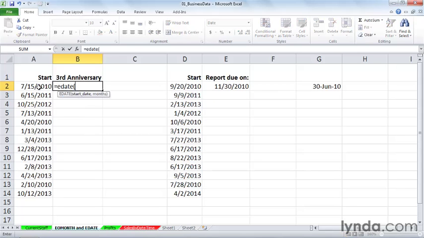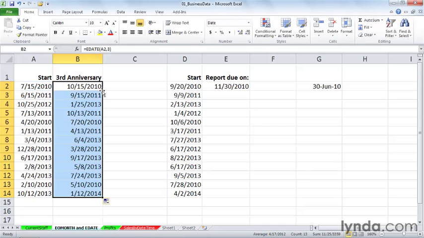Our starting date in this case is cell A2, comma. The 3-month anniversary, we'll simply put in a 3, will be the 15th of October. And quick double click here to copy these down the column, and we see what's happening in all cases. So we don't have to worry about the actual number of days because that varies, but this simply says 3 months out using the same day.